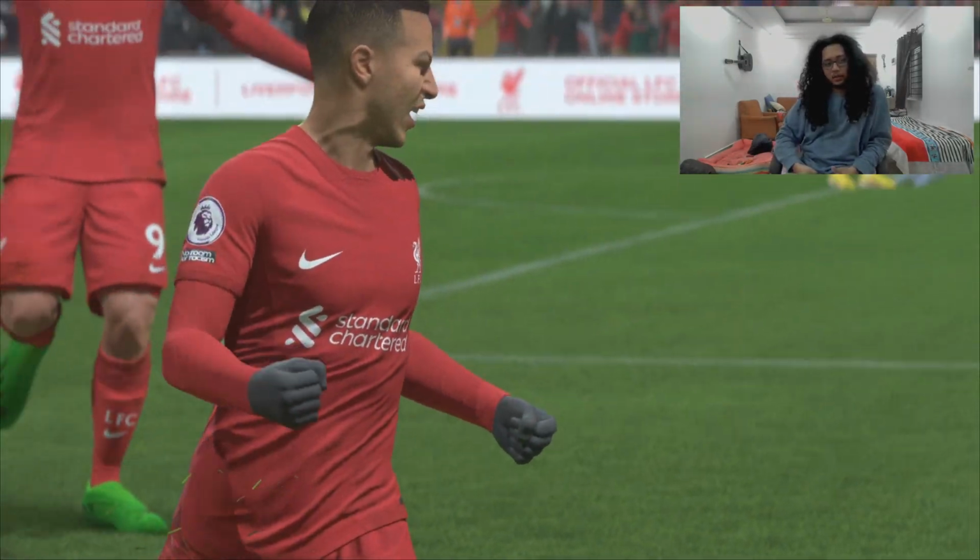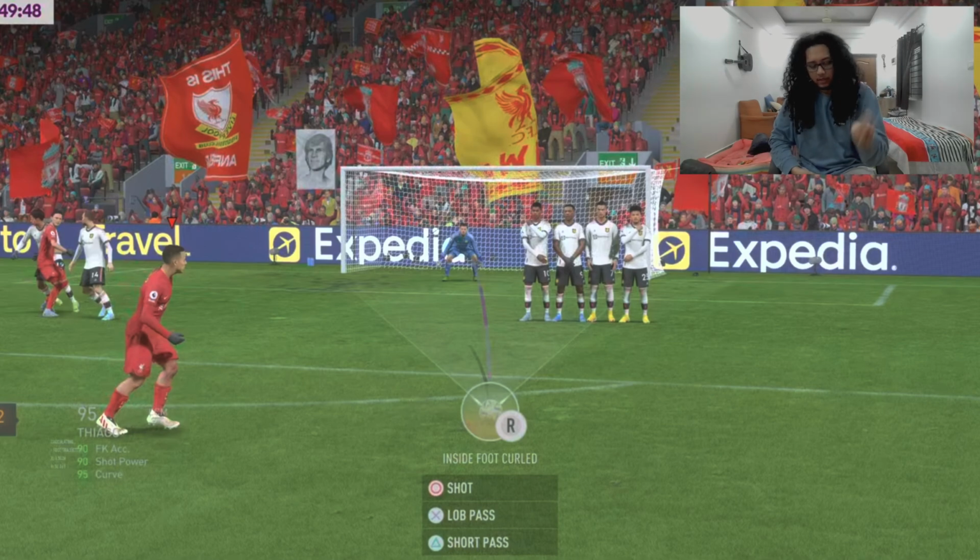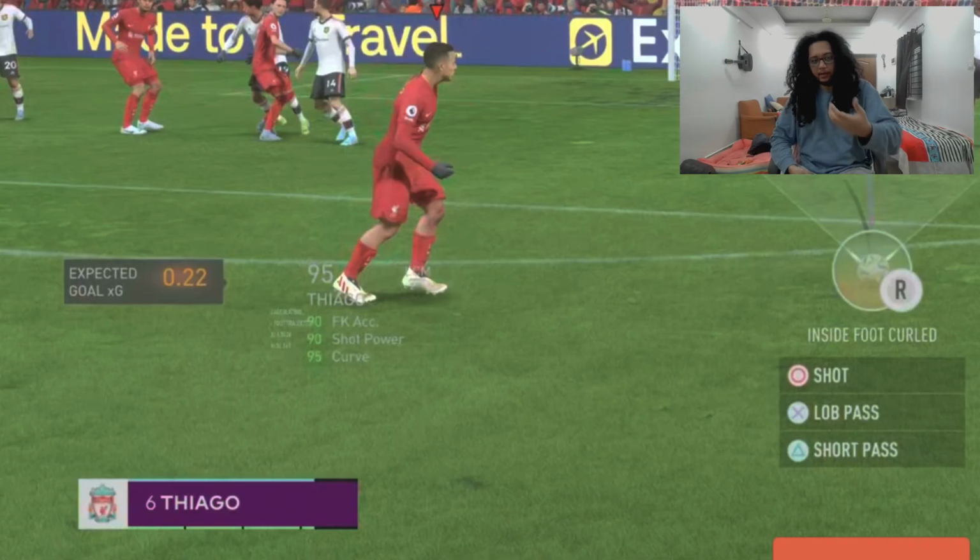So how do you perform the finesse or chip free kick? Just like the inside foot curler, place it at a 45-degree angle, and then point it towards the goalkeeper, right? Using a certain type of player. As I mentioned, this free kick can be performed by only a certain type of player. For example, if this free kick is performed by Mbappe, it will directly fly in, but it will not loop in like a chip. But in case of Thiago, it will loop in. So as I mentioned, point it towards the goalkeeper at 45-degree angle, and then 3.5 bar of power, and it will fly in very beautifully.